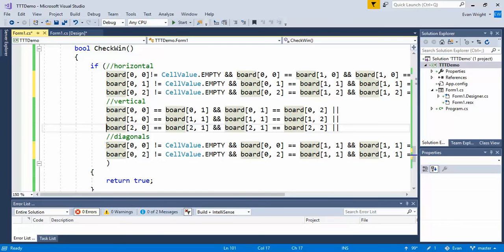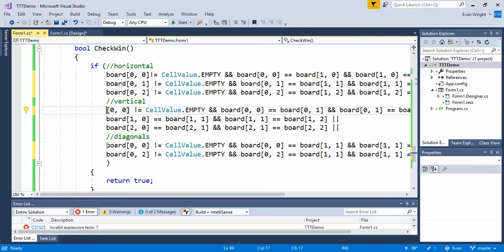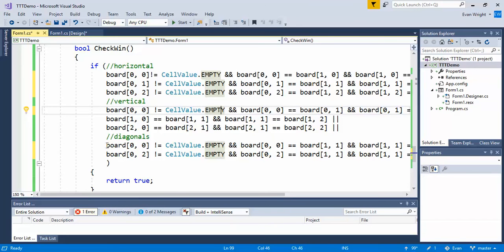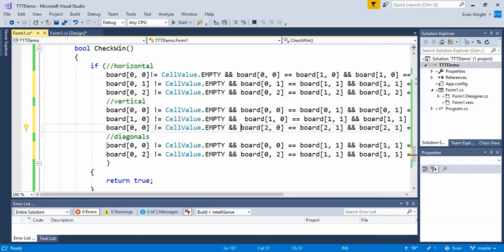All right, now here we have board 10 and board 20. Okay, let's try that and see if that works. So we had to add the extra check just to make sure that they're not empty.